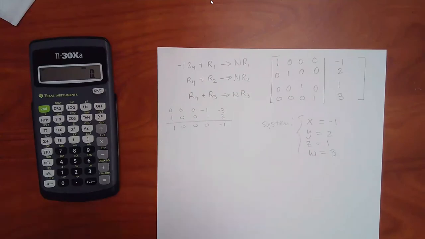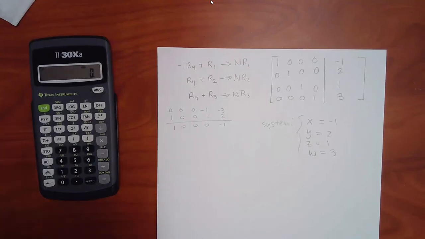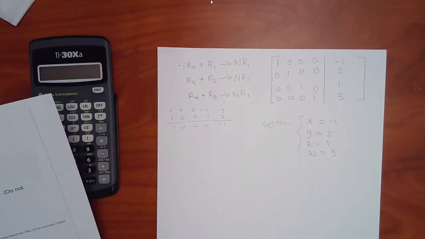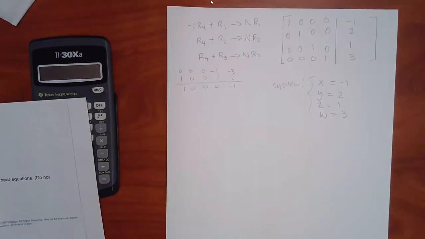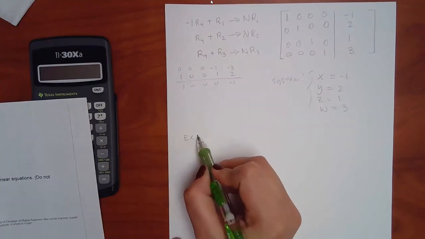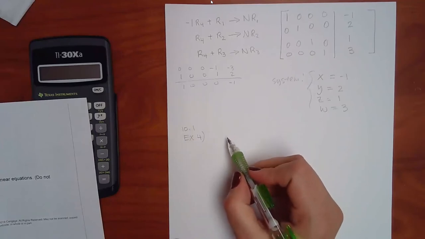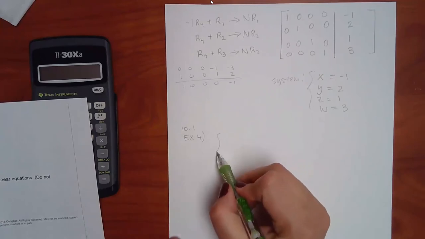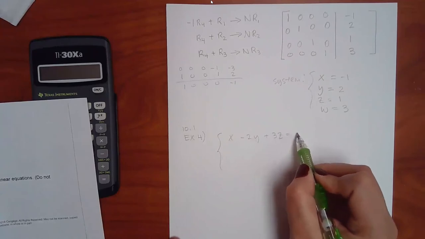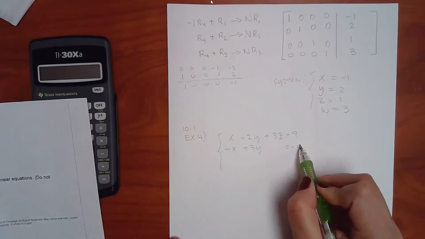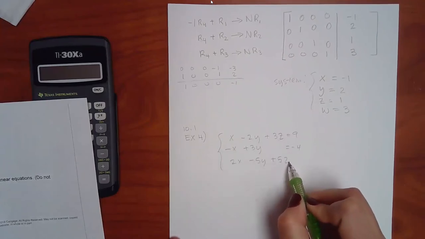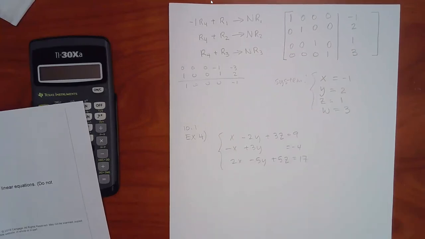Okay. Let's see. So this page goes over there. This page, yes, goes over there. And then that. Okay. So where are we? We have literally just talked about the Gauss-Jordan method. So let's try. I think I'm out of time, aren't I? Yeah, I'm out of time. Okay. When we come back, we're gonna try example 4 from the 10.1, which is this system. So we're gonna try this one when we come back, and then we'll head into the practice.